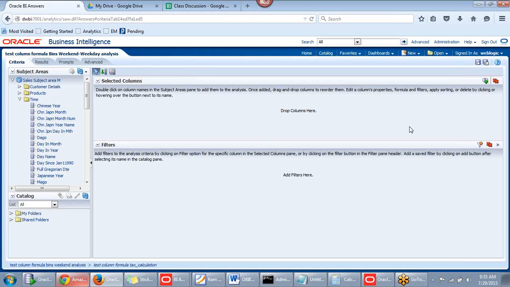It's not convenient for us to keep on applying the filter for each and every report by clicking on each and every column property. You can apply that filter directly by clicking on that saved filter. That is how these saved filters are going to work.